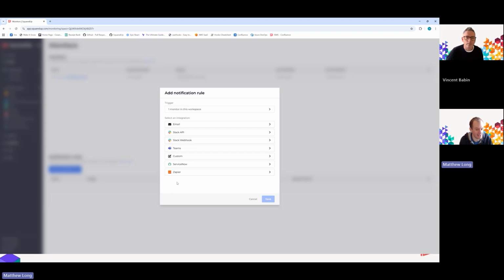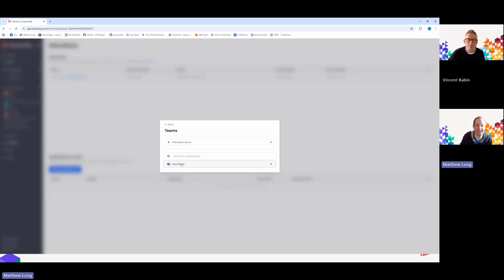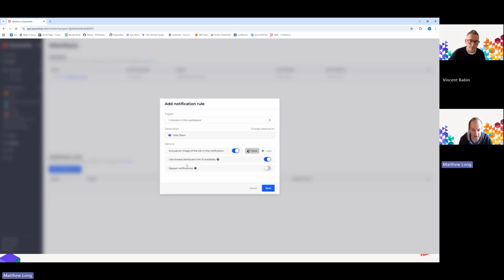In this particular case, you mentioned my engineering team for this app are all on Teams. If I go into Teams, I have previously added a Teams integration. I can go and add a new one in and pop the details in, but for now I'm just going to use the existing one to save time. So that existing infrastructure team will now get notified whenever this monitor changes health state from success to warning to critical and back and forth.